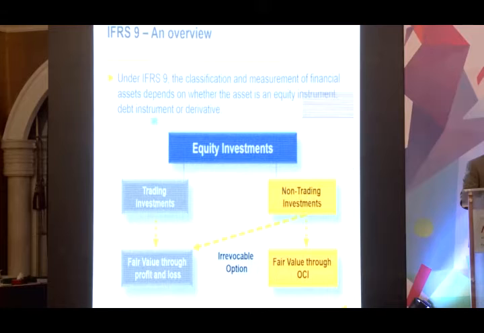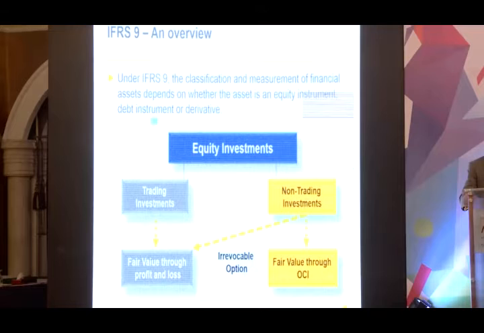So if you take that scenario and then think about IFRS 9, the IFRS 9 model depends on whether the investment is an equity investment or a debt investment. So there is a slightly different model of accounting for equity investments and debt instruments. So let's look first at the equity instruments. Equity instruments are divided into two categories. The first category is investments which are held for trading purposes, and the second is investments which are held for non-trading purposes.